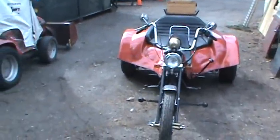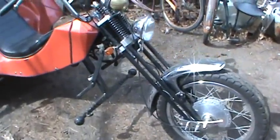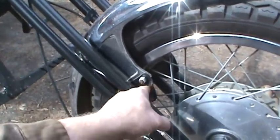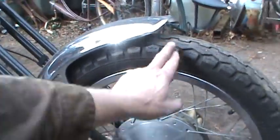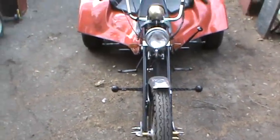I decided to dig the trike out because it's like 60 degrees out and I'm going for a ride to lunch in style on the last day of February. Here's what I did on mine — mine had some kind of drop-downs on the fender. This is the original fender that was on this bike, and then I made some plates up, kind of kicked it in, made it so it would clear. There's probably two inches between the fender, and I think we're going to try to mirror that same thing.